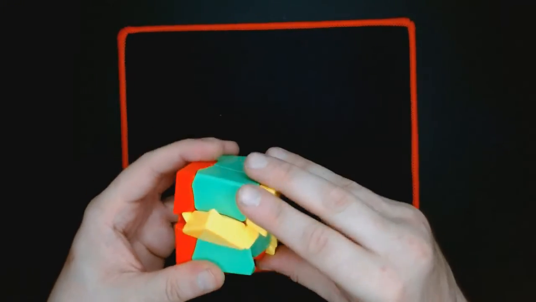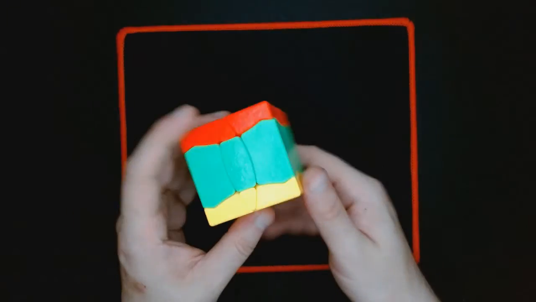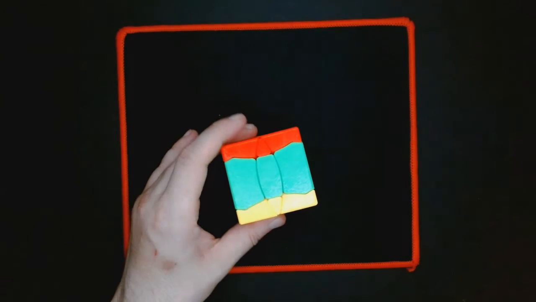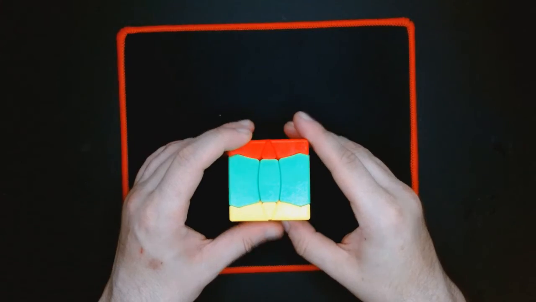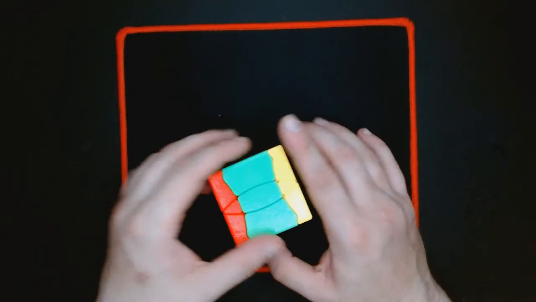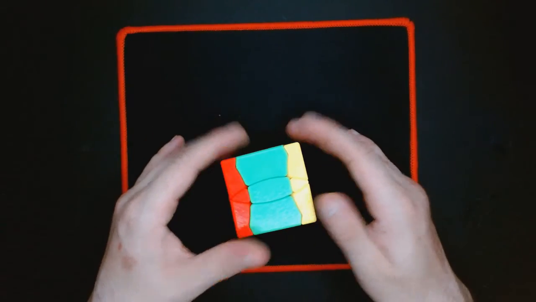Hey, I did it right this time. There you go, that was the Shang Shao Phoenix cube. Fun little, I guess you can say it's a shape mod of a Fisher cube, it's a 3x3 shape mod.